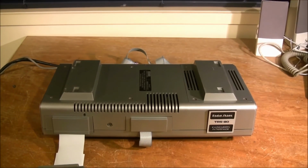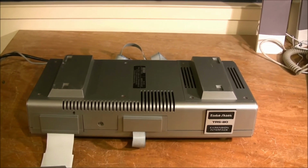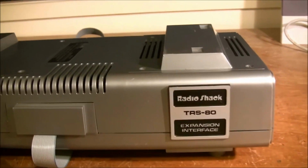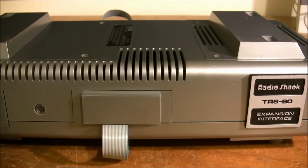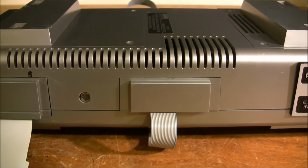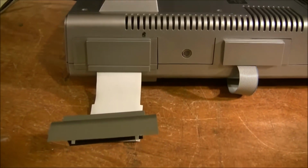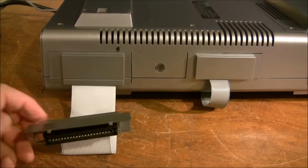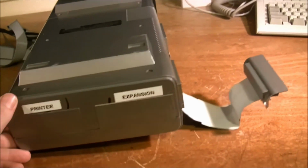Right, this rather chunky looking object is the expansion unit. It's not pretty to look at, but it is designed for the screen to sit on top of, and you can see those slots in the top. They fit the feet of the screen, so it sits there quite nicely. It has a lot of card edges that are covered with these plastic covers, in this case. You can see the RS-232 there on the right, and this one is connected to a cable which in turn connects to the TRS-80 Model 1 console through that card edge that I mentioned earlier.